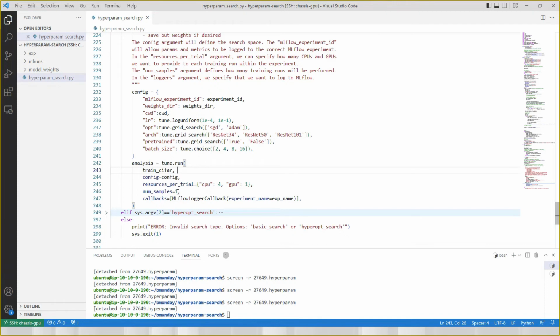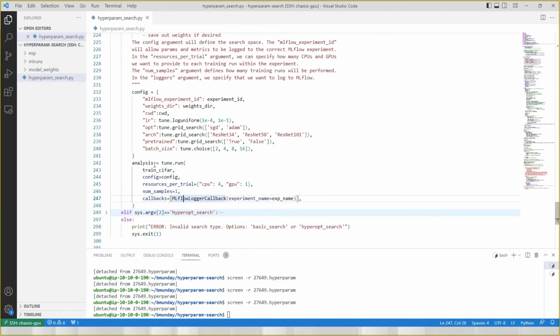In this case, we're just going to run one iteration of each of these 12 experiments. I get that 12 number because there are 2 optimizers we'd like to test, 3 architectures, and 2 pre-trained options. And so 2 times 3 times 2 will be 12 different experiments. And then finally, we'll add this callbacks parameter to track our experiment.